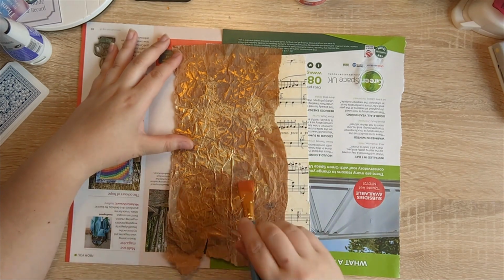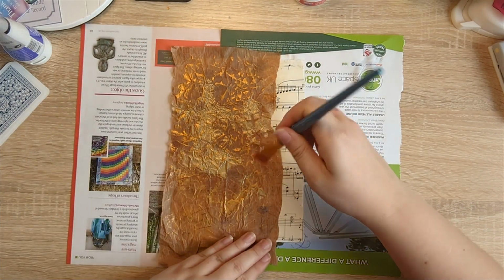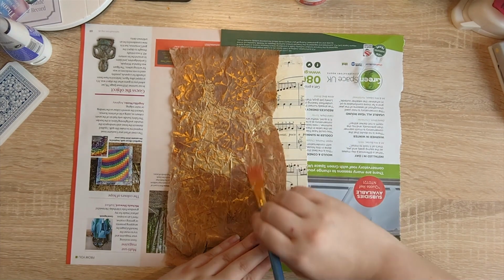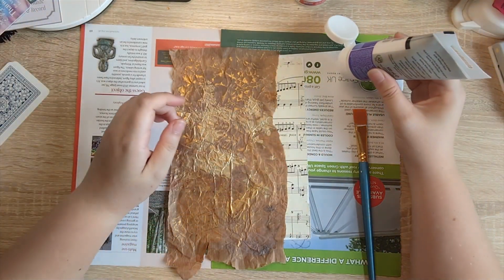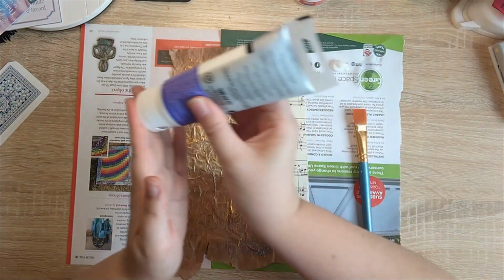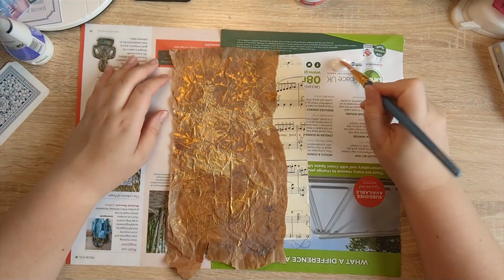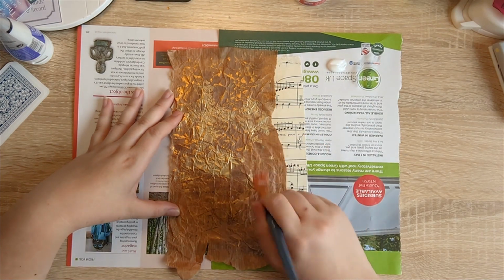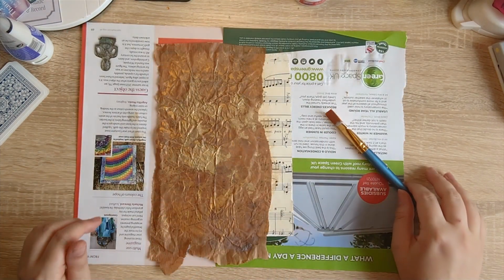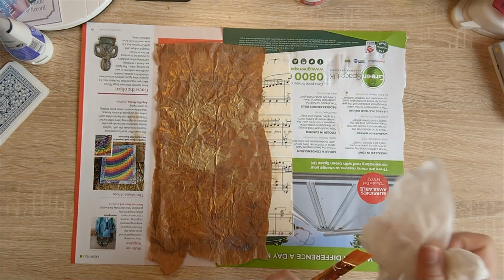Okay, I think that is stuck down, but I've just got areas where I think I'll go over it with the matte gel. I'll just see if that helps a bit. Okay, that's the matte gel medium part done.